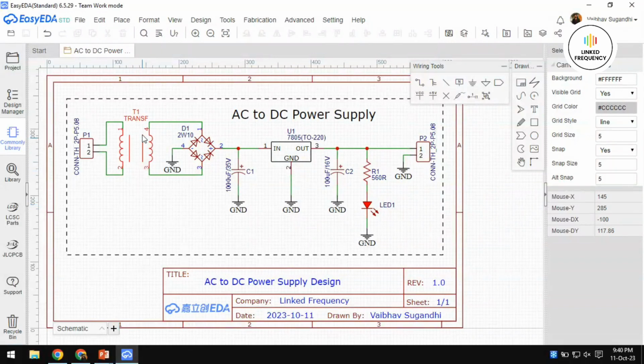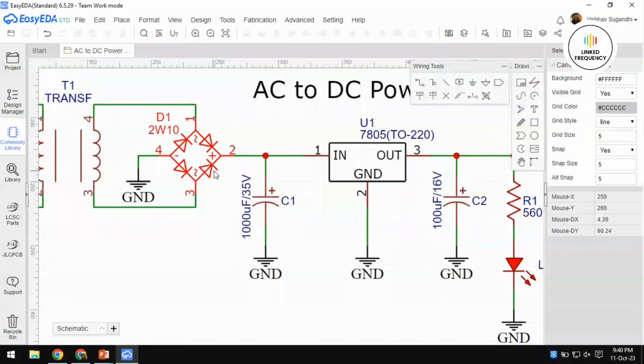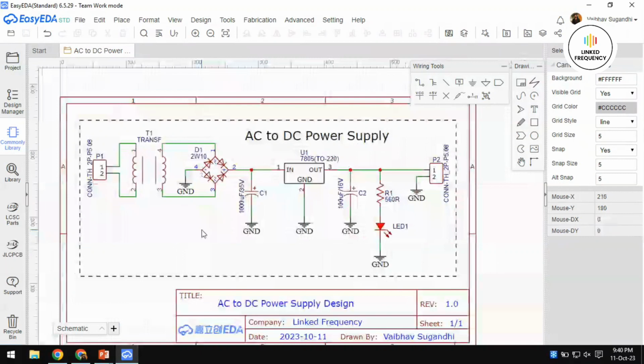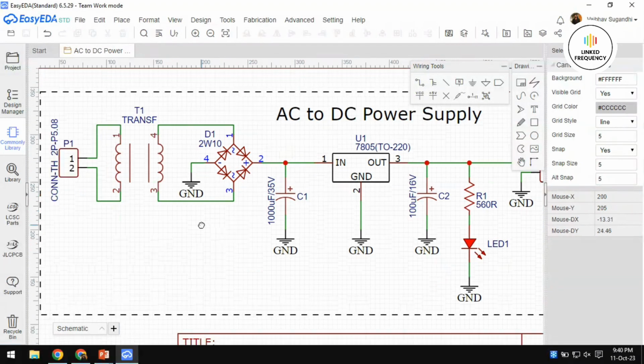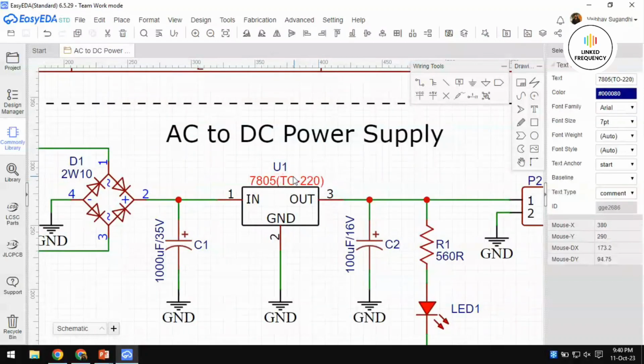Now the important thing is the transformer has to be found in the global library. It is not available in the local library, and the 2W10 bridge rectifier has to be selected properly from the global library as well. We can select any one of them by using the 2W10 part number reference, but I have selected the one which represents the actual symbolic representation with the diodes and all. If you select the one with the IC and all, that is also fine, there is no problem in that. Just to understand how exactly it looks, I have selected the proper one. So those are the two components which you have to select from the global library.